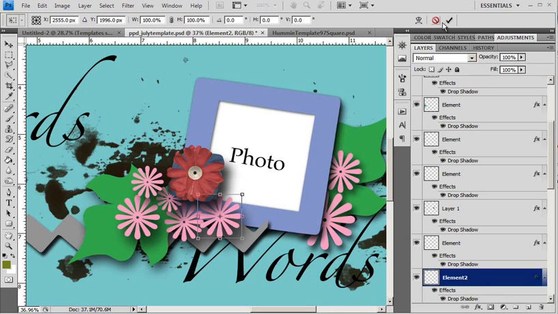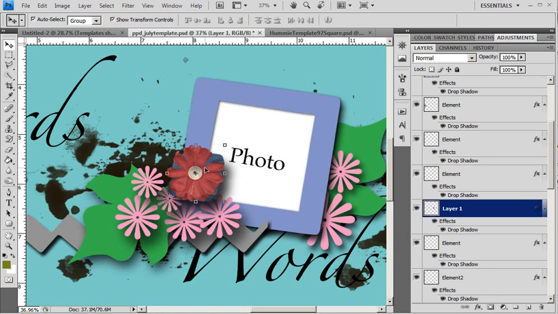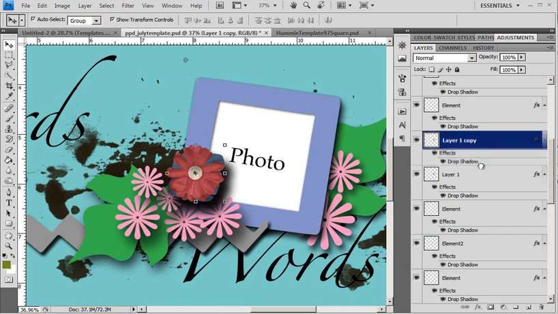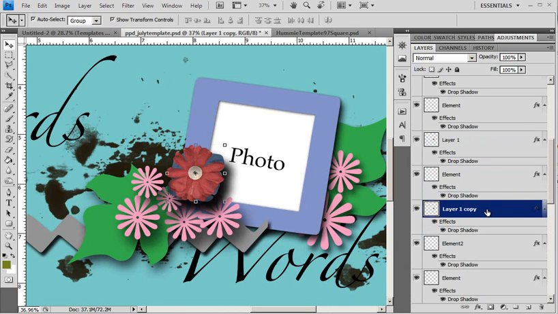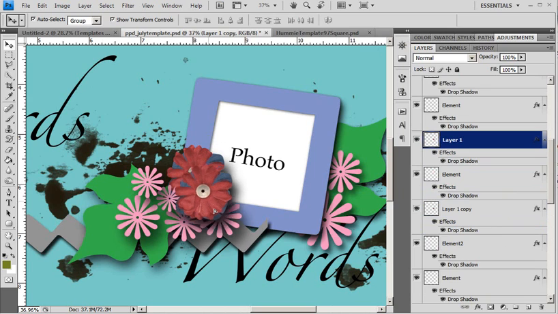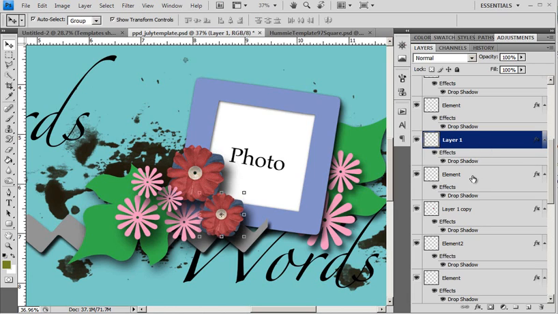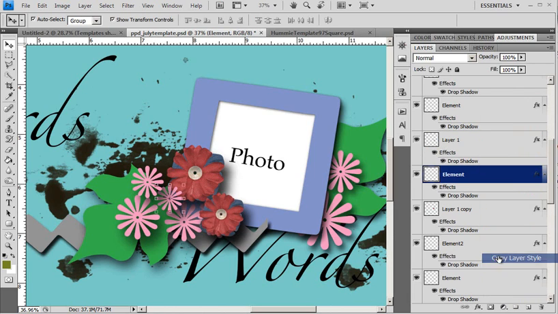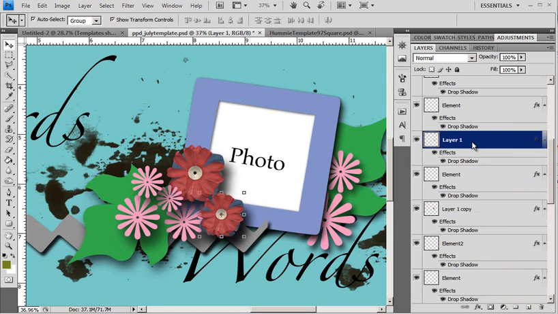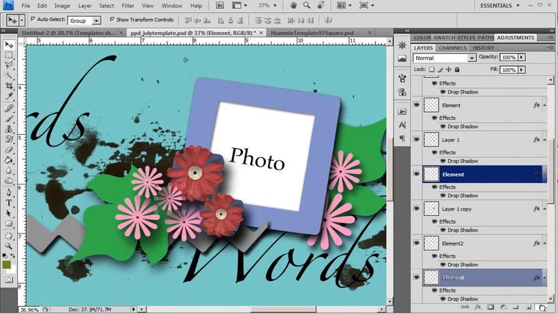So I am going to go back to my flower layer, Control J. I'm going to have to go down and find this flower, and then move it and resize it so it's the same size as her flower, and copy the layer style onto this one because it may be custom, and then delete this layer.